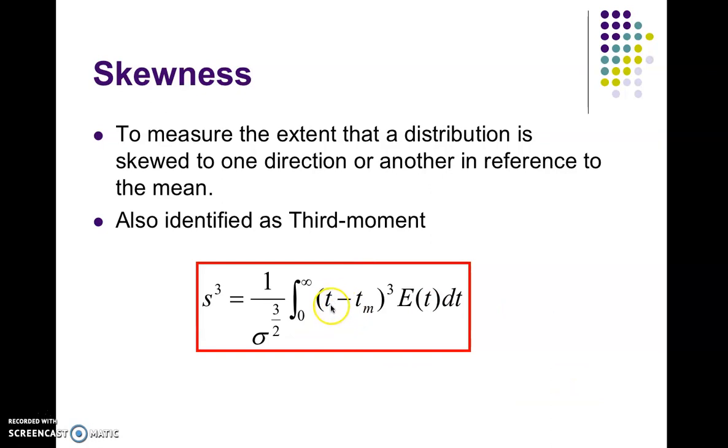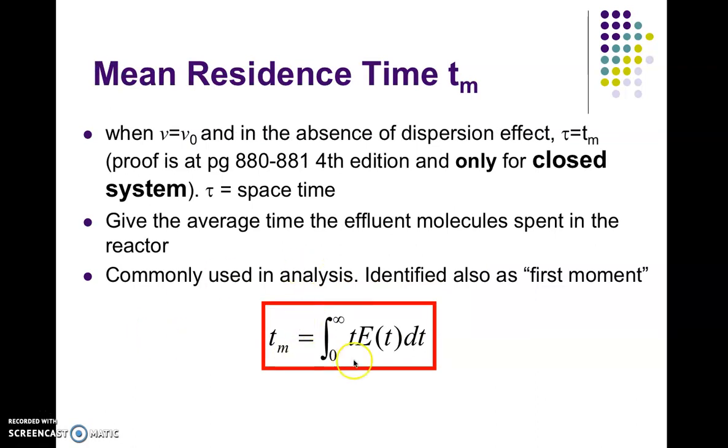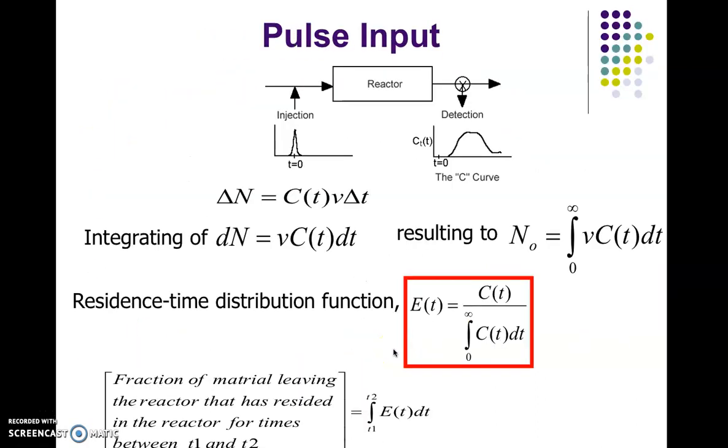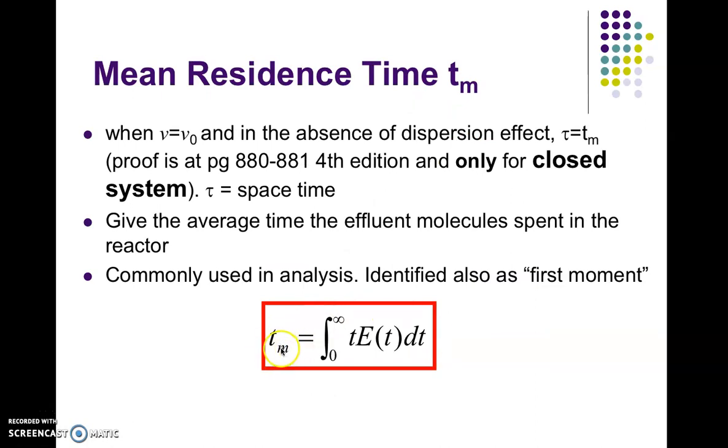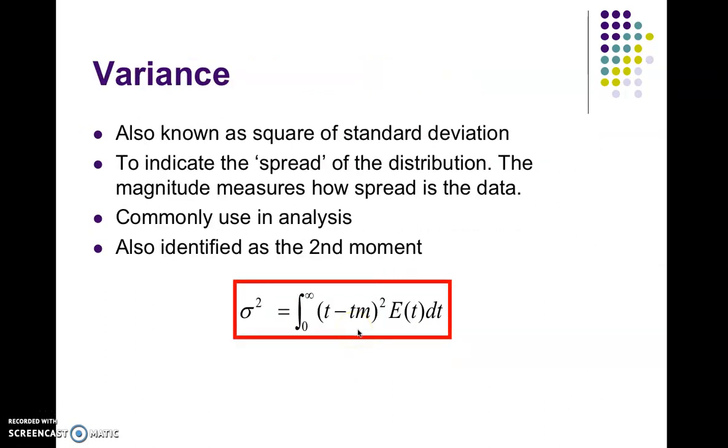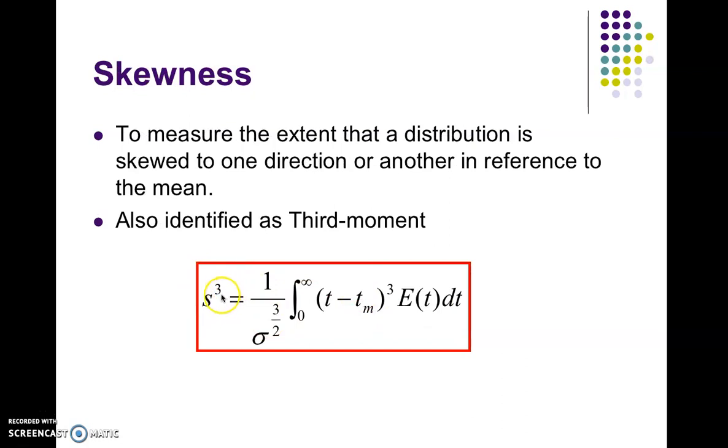If you realize, just now, it is very well sequenced. Initially we need to define E(t). Once you get your E(t), you will see that in defining your tm, you need this E(t). Then only you can solve for tm. Then when you have your tm and E(t), only then can you solve your variance. Same goes for skewness. You need to have tm, E(t), and variance or standard deviation. Then only you can solve for s. So it's a sequence. I will show you some examples of it in part 2 of this video.